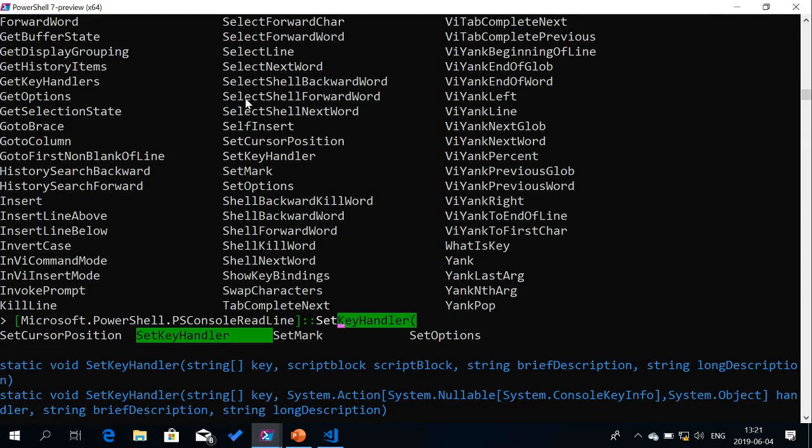This was actually the inspiration for one of my custom key bindings that I'm going to show later on. But this is really nice information for quickly doing stuff without having to open up documentation, or maybe doing a get member or something and deleting everything you've got on your line at the moment.